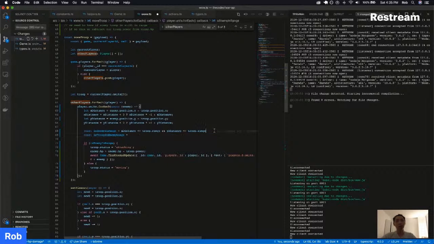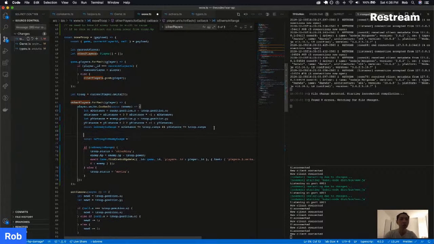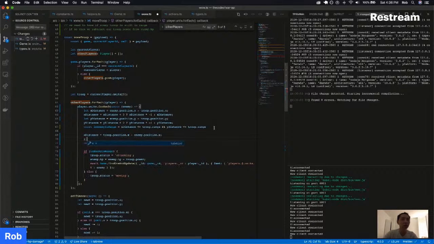So let's say, okay, so if I wanted to do this, then I'm gonna need to change x distance equals to enemy position, and troop dot position dot x minus enemy dot position dot x, and then x distance equals x distance. Oh, same thing actually, I think.